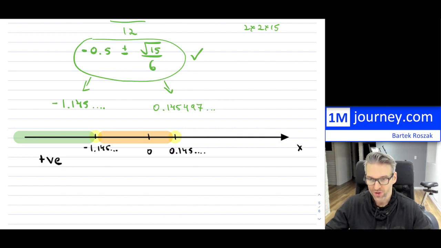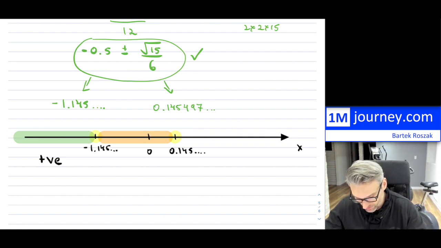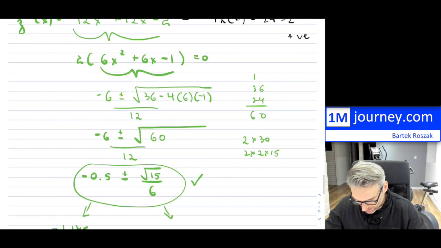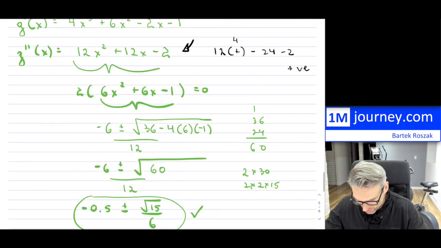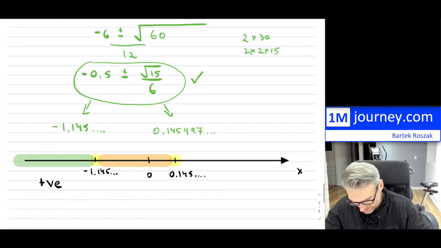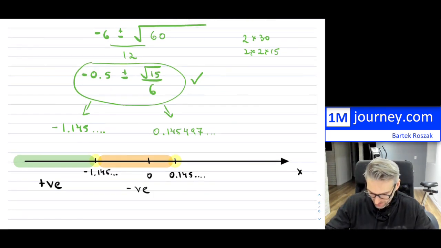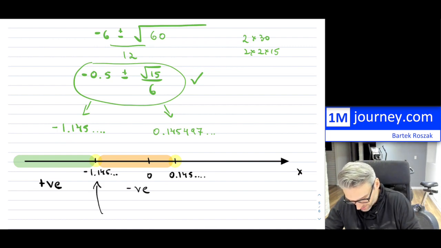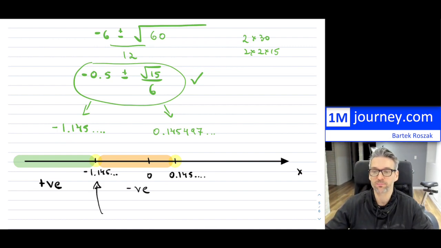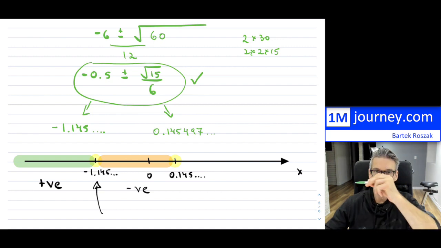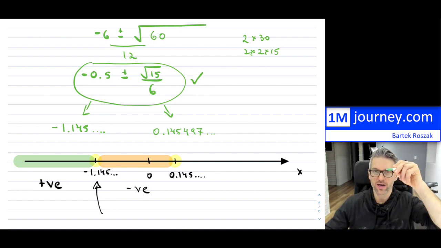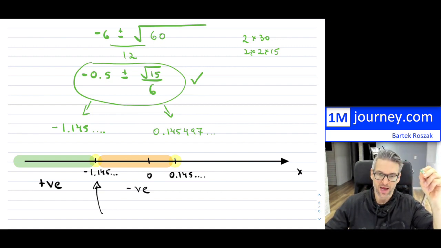All right, so for here, I am going to choose 0 because it's the nicest number to pick. So at 0, it's going to be negative 2, which means this is going to be negative. So right here, it is negative. That's what I have in here. So that means this is an inflection point, because it's changing from up to down. So possibly something that's going up and then it's going to start going down.